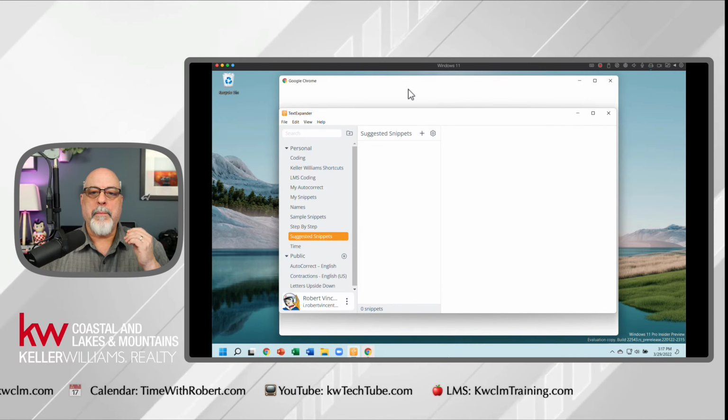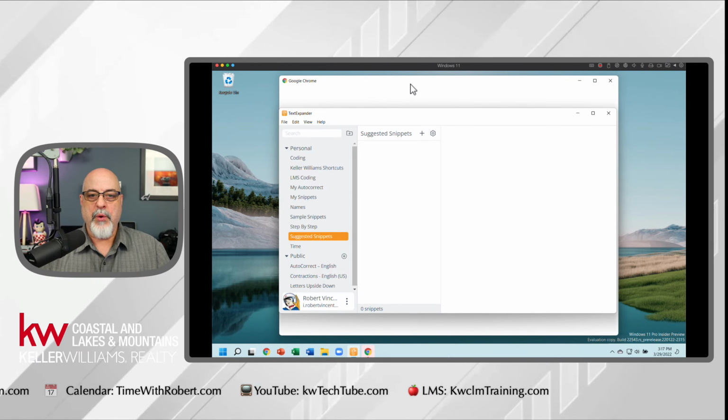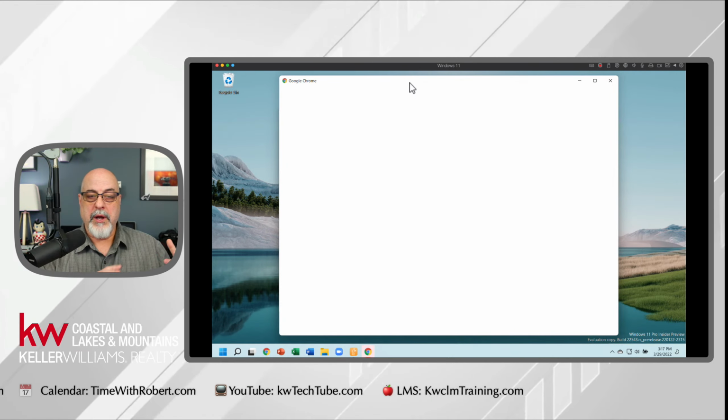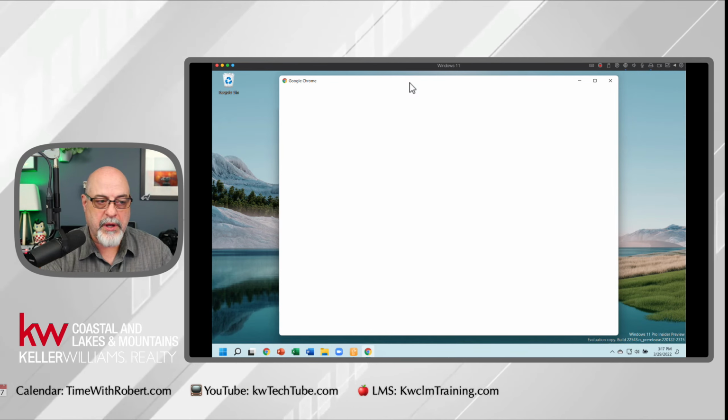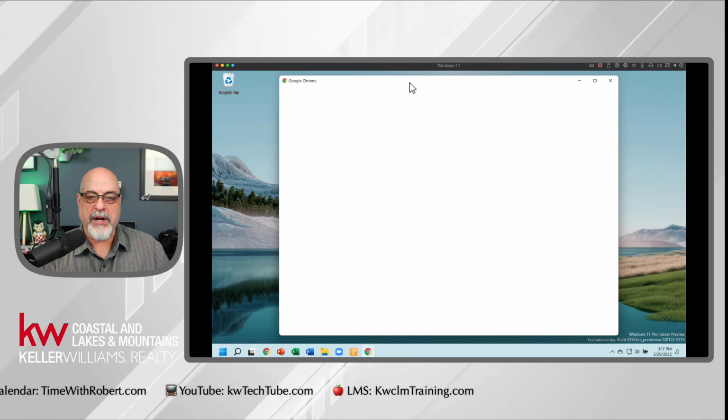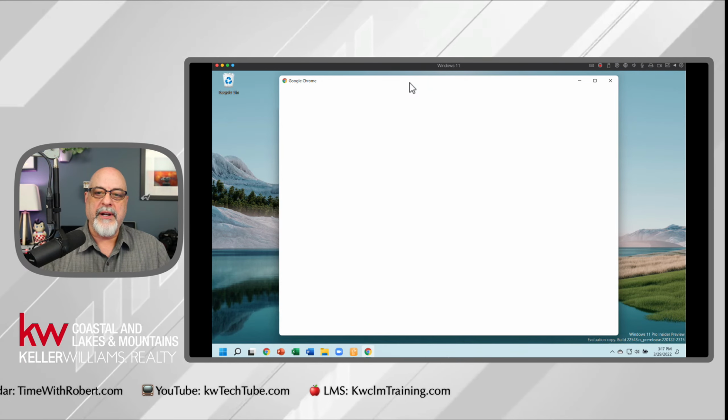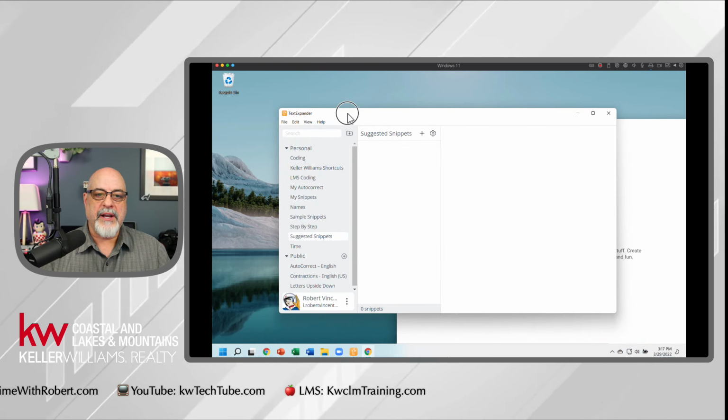And I use it for paragraphs of text. When I need to put something into an SOP that I'm working on, or if I need to add text to a document and I have these boilerplate things, I use Textexpander to do it.